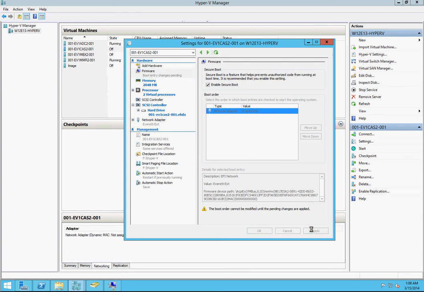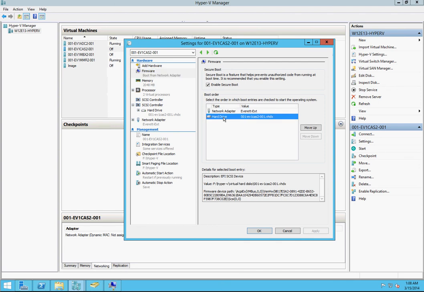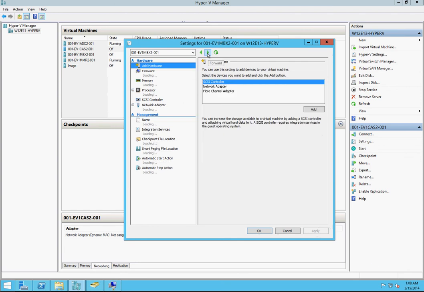Apply. To make sure it's going to put the drive in here. I'll put it in there. Okay, I'll move that up. Apply again, and I go to the next one.